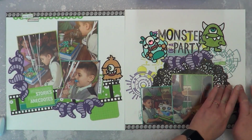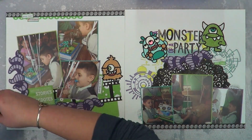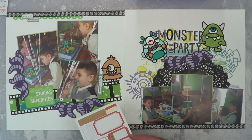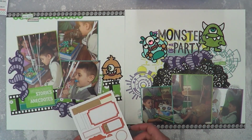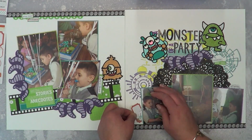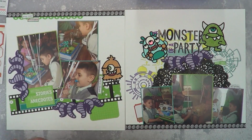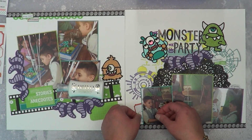I use it for washi strips. I use it for making something a little thicker, like a sticker that was super thin and I want to make it thicker. They're handy to have around. And as many times as I thought about getting rid of this bag, I just can't.